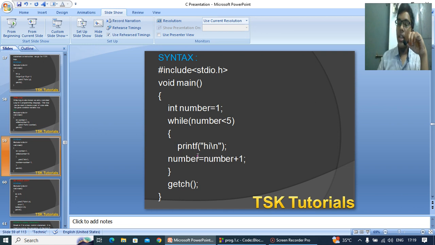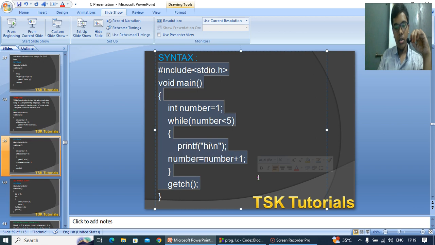I have to print high, till the condition becomes false. But what is the condition? Number equals number plus 1, which means the number has to increase by 1, and until the condition fails, I have to print high. This is the closing. Now let me copy it and let's verify the code.